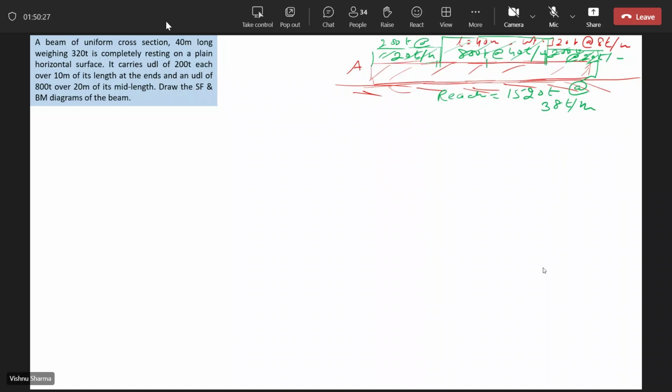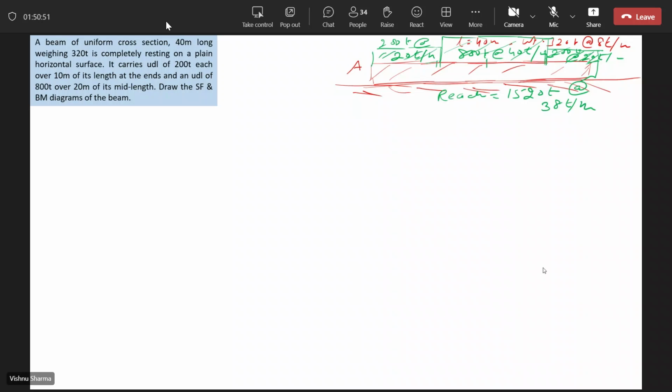But just the 7, don't eat into everybody's class. Please respond when you are being asked which 7. If you have counted 7, please tell me which 7 you are talking about? Sir, point A and then reaction point, and then the end of this. Which is the reaction point? Sir, middle of the UDL.